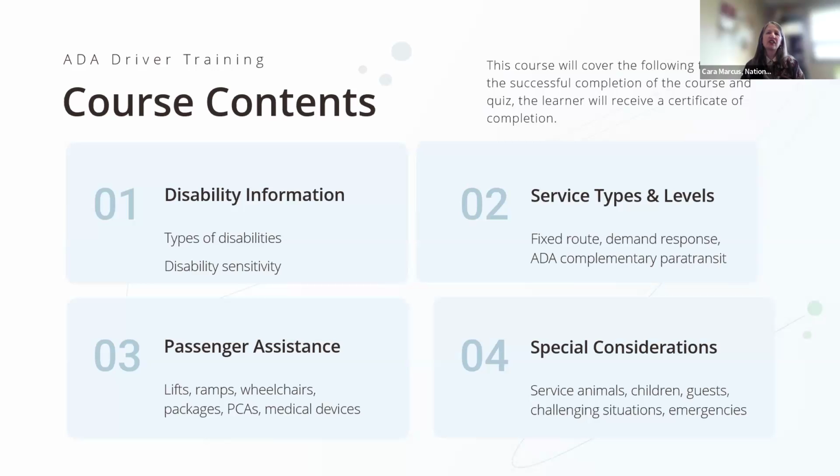Service types and levels, such as fixed route, demand response, etc. Passenger assistance, how to assist passengers with disabilities using lifts, ramps, wheelchairs, helping them with packages, working with their personal care assistants or PCAs if they use medical devices, as well as special considerations, such as passengers who travel with service animals, children with disabilities, or even persons with disabilities who travel with children, guests, challenging situations, and emergencies that involve persons with disabilities on buses.